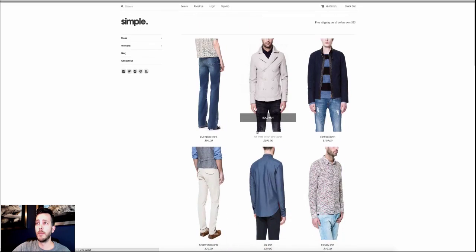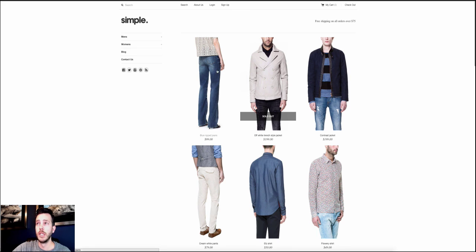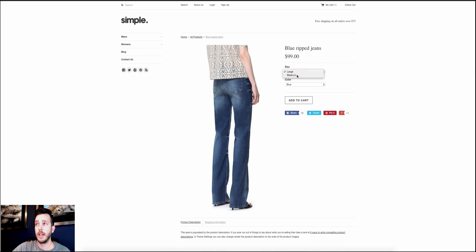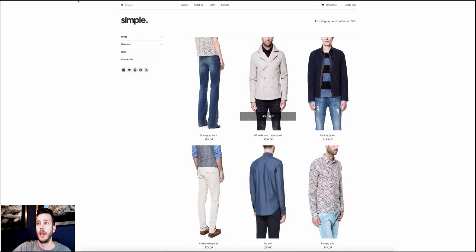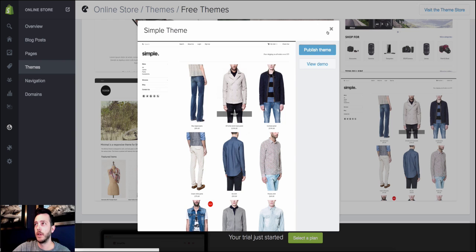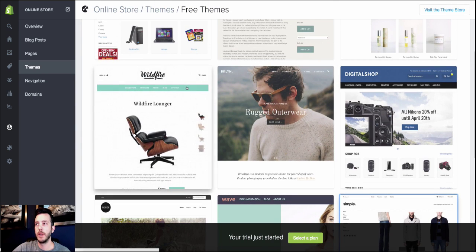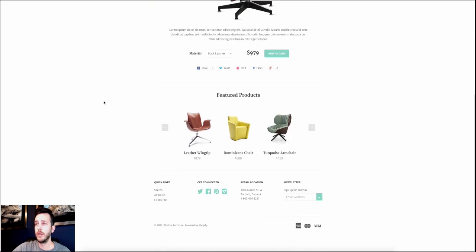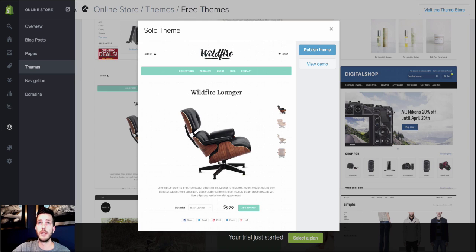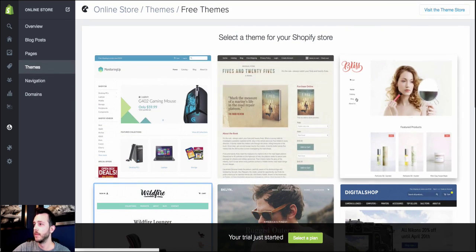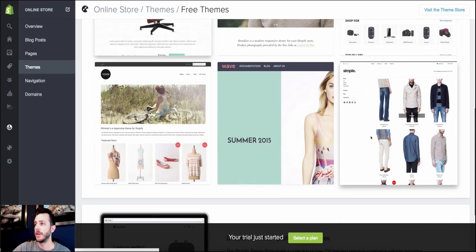And it's just a very simple site that you can have images on for your products, and people can select what size they want. You can go in and you can customize all of this as well. So it's very simple, yet you can make it custom. So they gave you a couple of demos for each one of these. Like we could come in and may as well demo this one. I don't really like this one. I wouldn't suggest this one. I liked the simple one. All right, so we're going to choose this one.